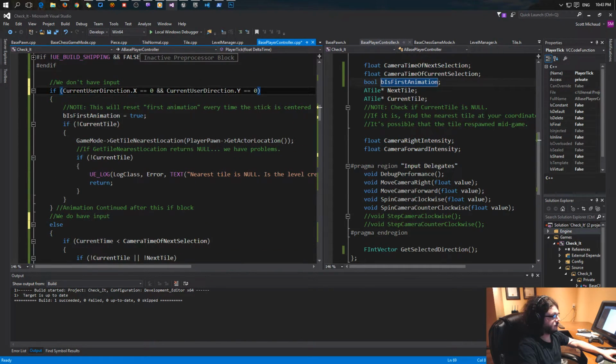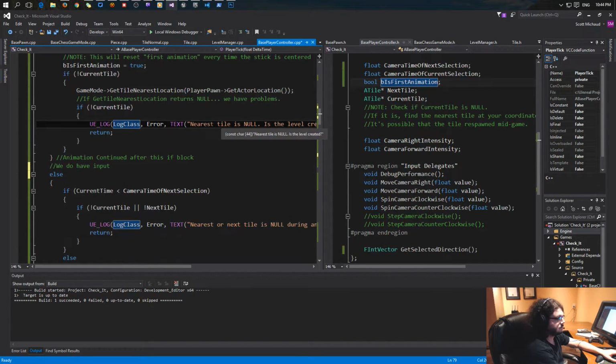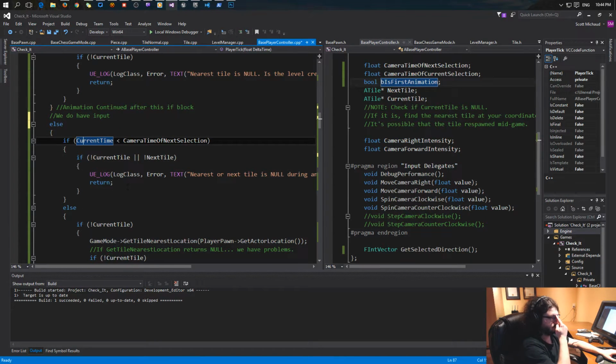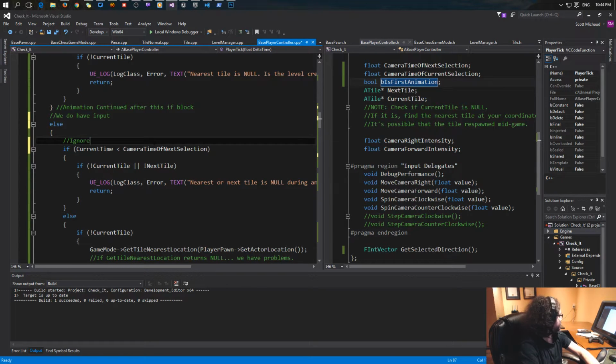So if we don't have input, all we need to do is validate and let the animation run. But if we do have input, we need to ignore input if animation is running.